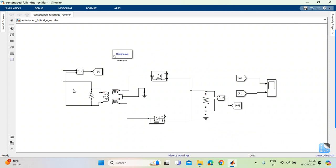Similarly, I told you that in a full wave rectifier there are two configurations. Either we can work with a full bridge rectifier scheme, or we can also use a center tapped full wave rectifier. So here, as you can see, this is the circuit.